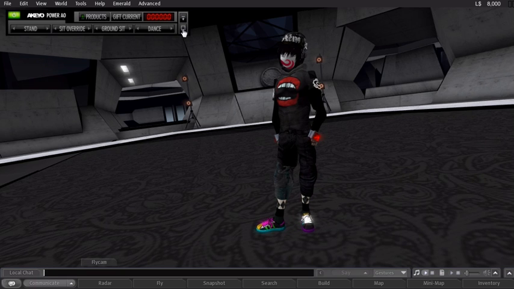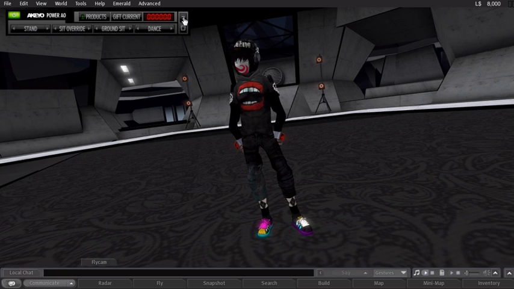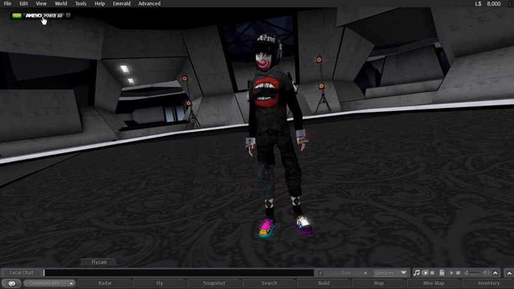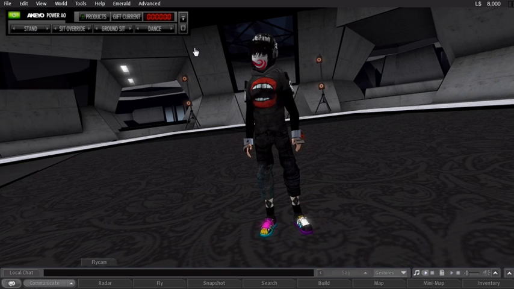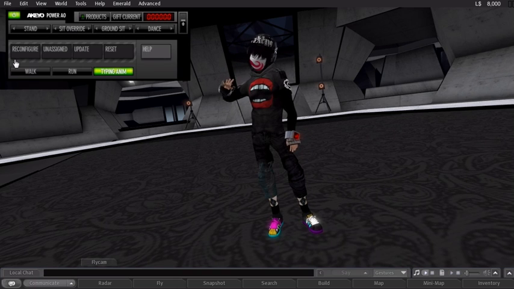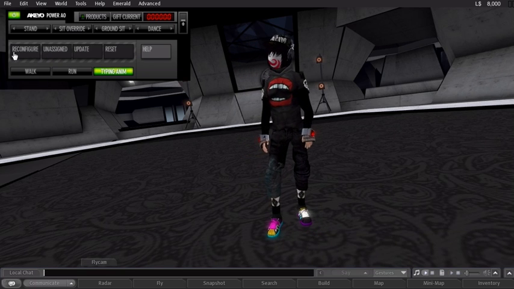On the very right side there are two little buttons. The upper one is the minimize button. With this you can make the HUD smaller, like that. Click on the logo or on the button, it comes back. The lower one is to extend the HUD for some buttons that are not as frequently used, like these. Help, reset and such. The first one on the left side is reconfigure.